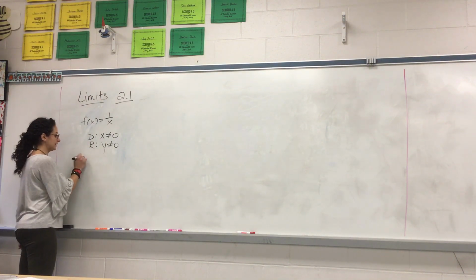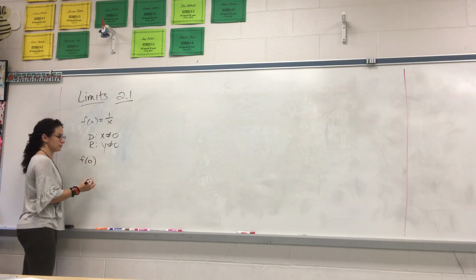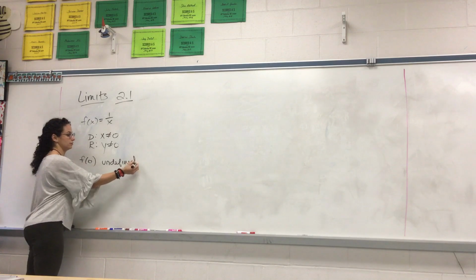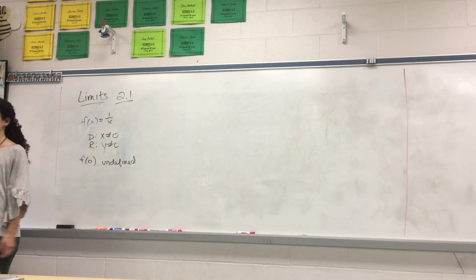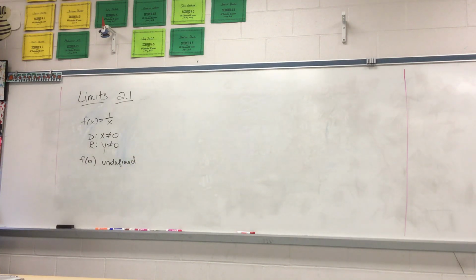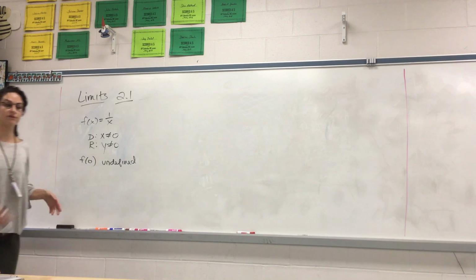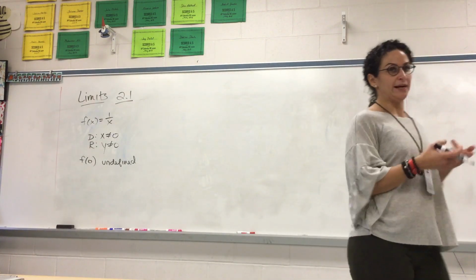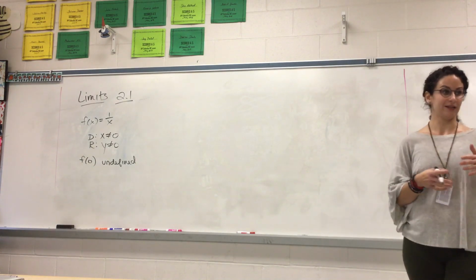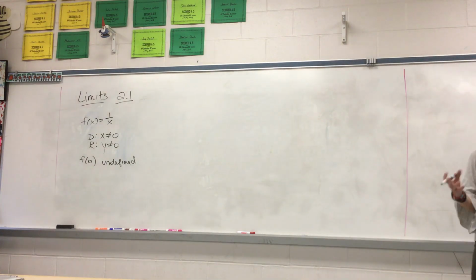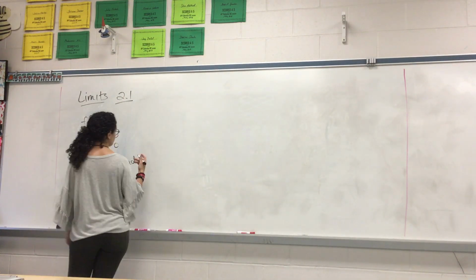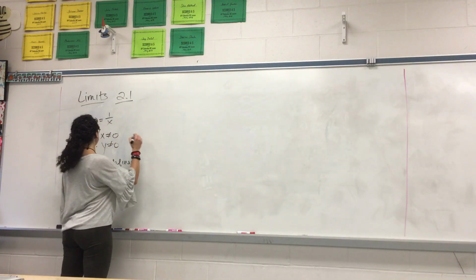Okay, and even saying that f of 0 is undefined, that's not helpful to me either. There is no value at 0. Okay? So the function notation that you came up with in Algebra 1 is not enough to get you through what you need in order to talk about your graphs in a functional way. We need more language. Okay, that's where limits are going to come in.